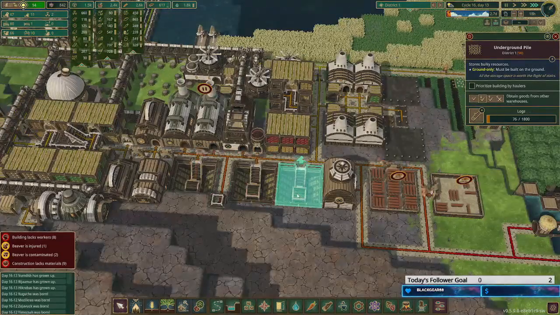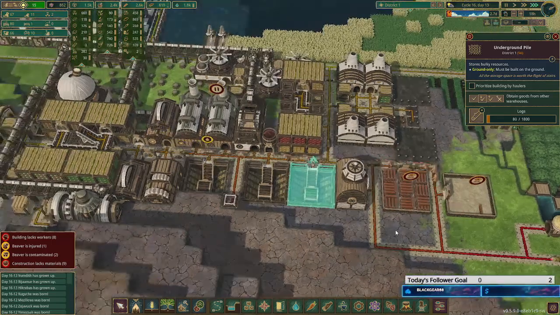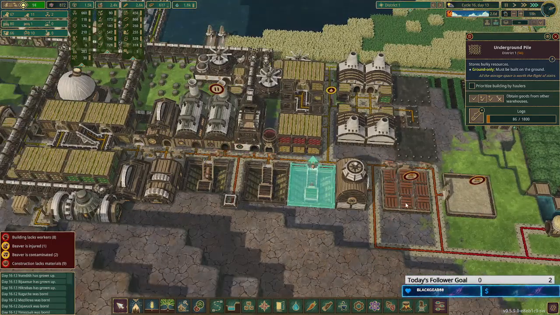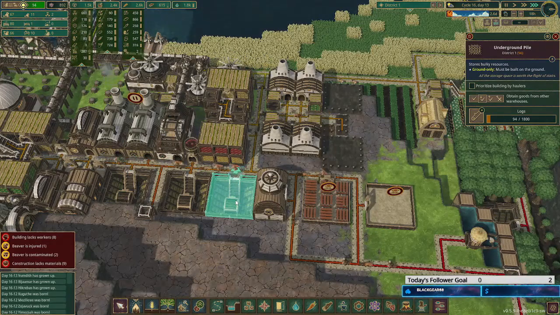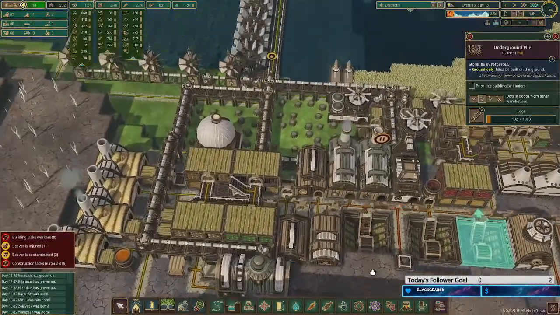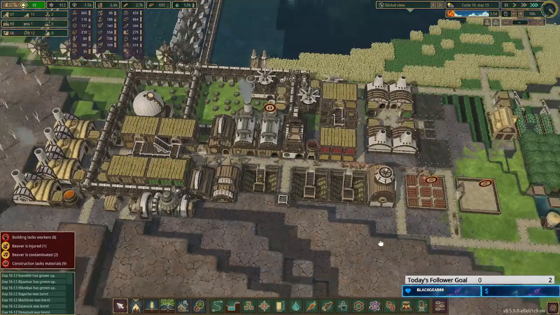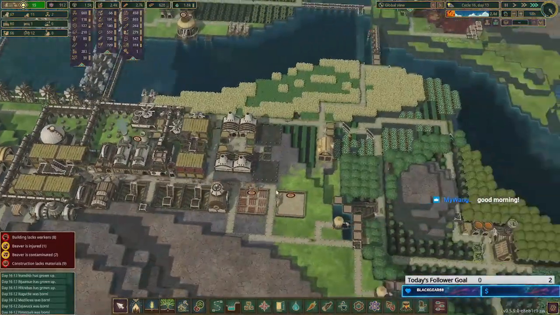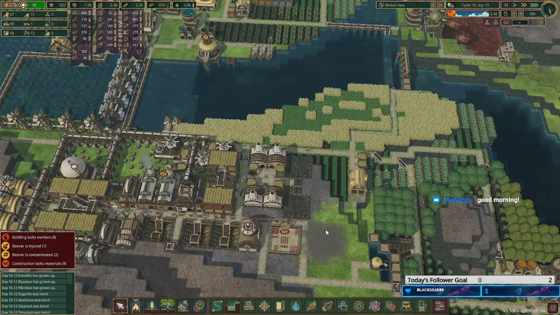Scrap metal, metal blocks, logs. I'm thinking maybe we turn this one into a large underground pile for planks. Gotta look at getting our plank pile up. We've got 3 large underground things for logs.